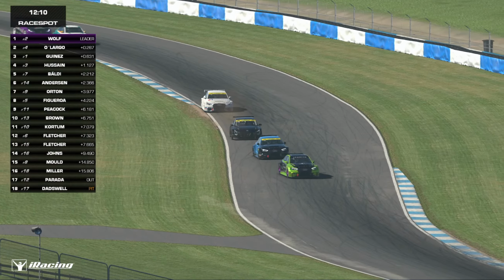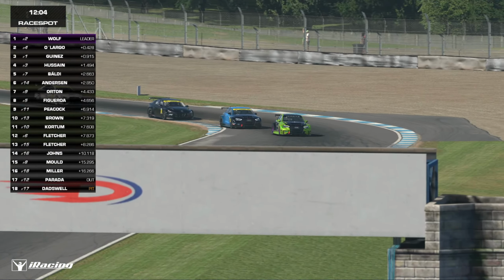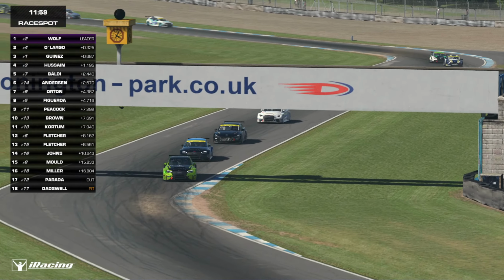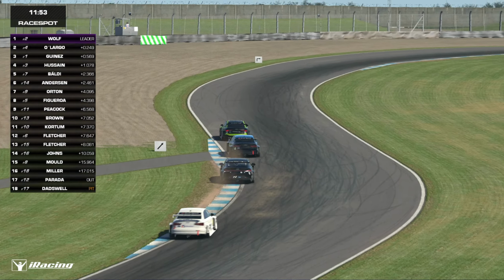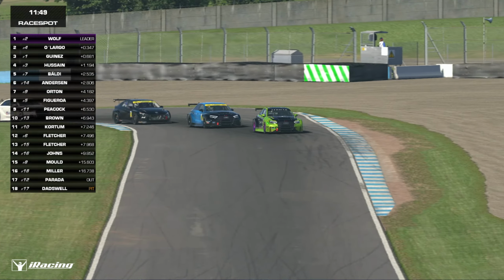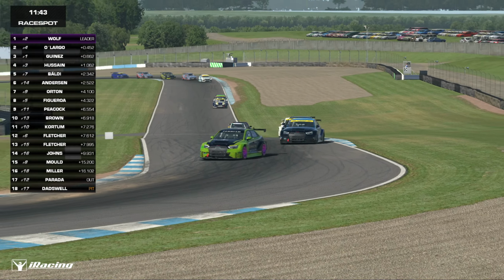Really is, and you can see a new team livery on the car of Kira Wolf there. Gone to Zenith Esports, or at least has decided to put the livery on the car instead of going with an iRacing default livery. You might see a few default liveries out there, unfortunately, because we have our own system for submitting the paints, but when drivers change cars midway through the season because they want to chase the BOP, they don't always remember to upload their team livery for the new car.